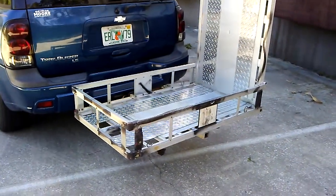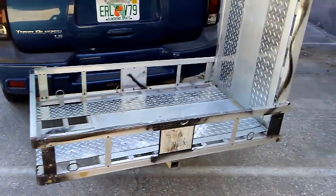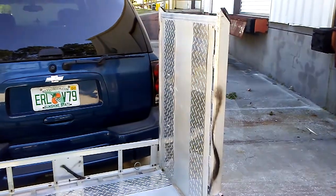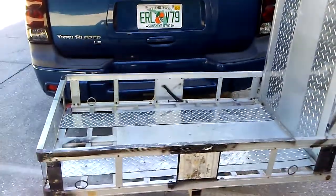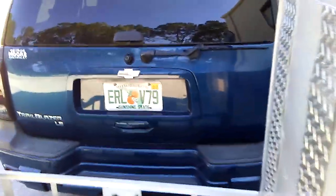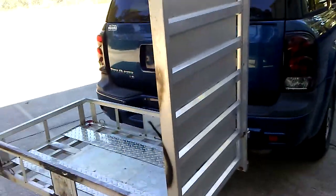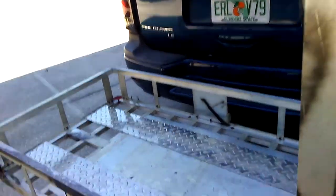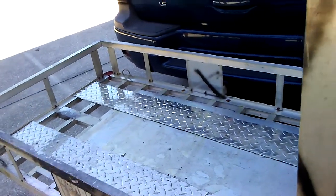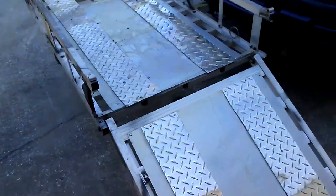But this is our Craigslist find. We gave, I believe, $65 for it. I don't know, actually the old miss found it. I just picked it up and put it on the truck. She did all the paying for it and whatnot. Pull these pins, and the gate lowers. Crash bang.